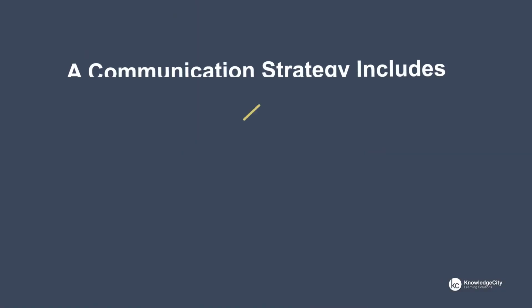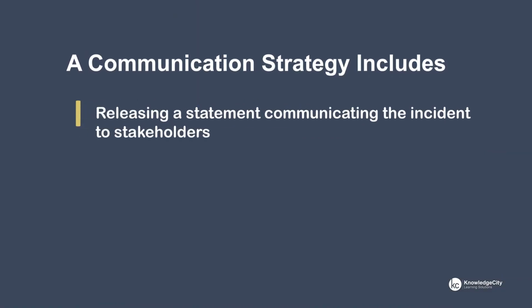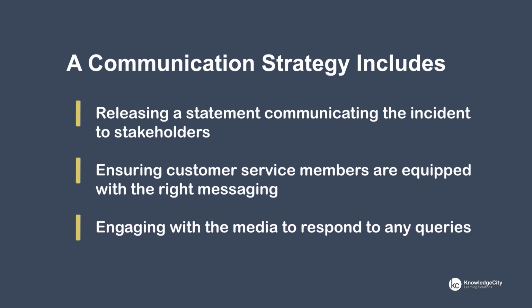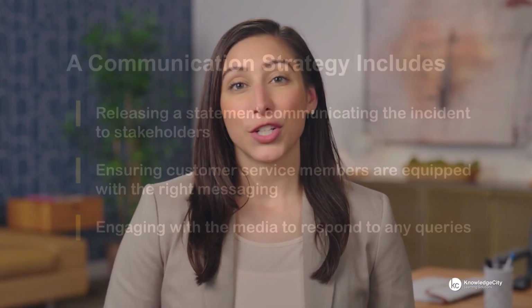any type of message. The next step is to adapt and enact the communication strategy developed in the preparation phase. This will include releasing a statement communicating the incident to stakeholders, ensuring customer service members are equipped with the right messaging, and engaging with the media to respond to any queries. During this process, it's important that your response includes actions to contain the crisis, which means confronting the crisis directly.